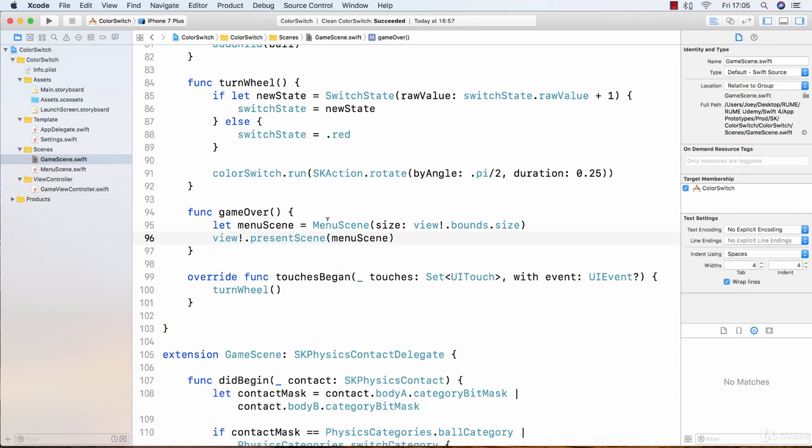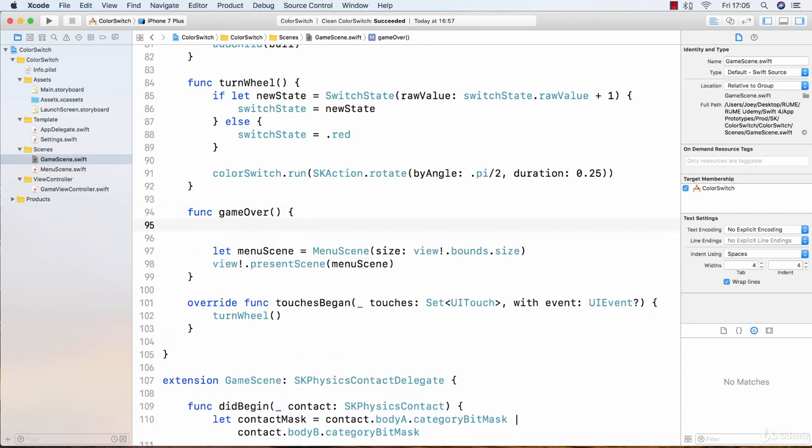But before we actually do that, we want to save our high score, if we manage to get one. And in any case, we want to save our recent score. We're going to use UserDefaults to do so, which are a very convenient way of saving small pieces of data persistently in our applications.